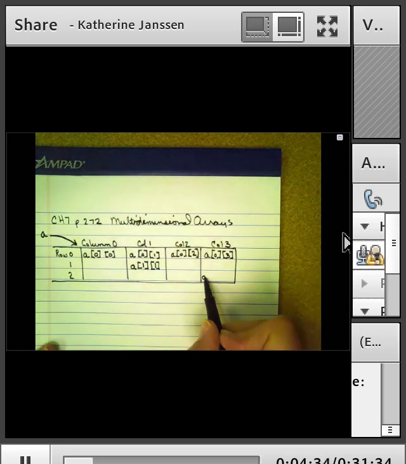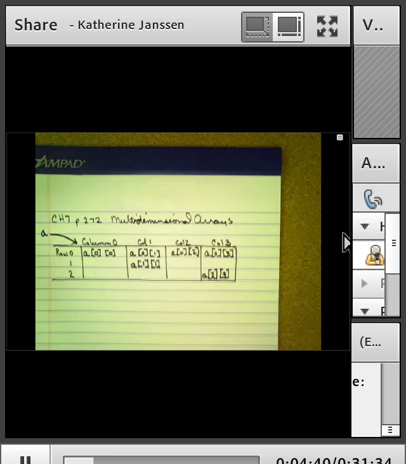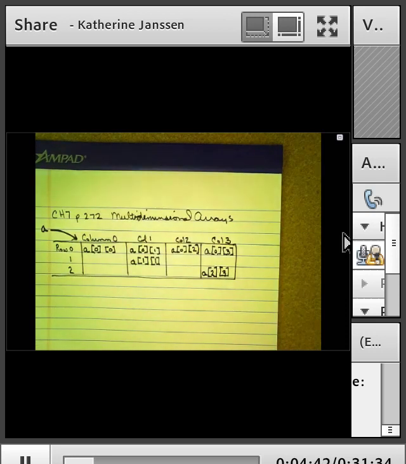And the array row 2, column 3's value would be identified as the array name, row index, column index, where the index is placed within angle brackets.